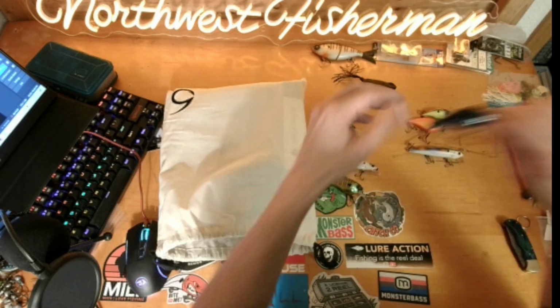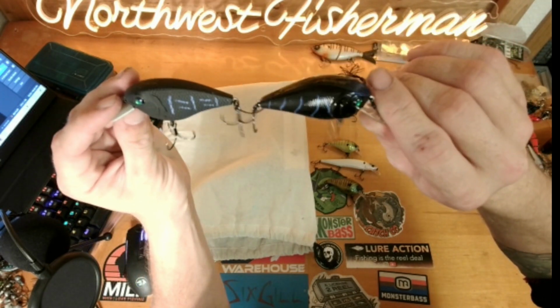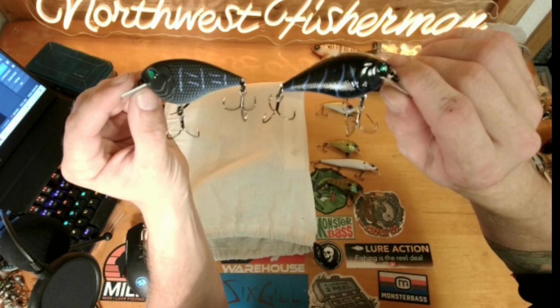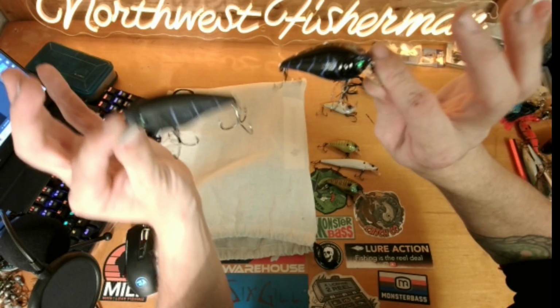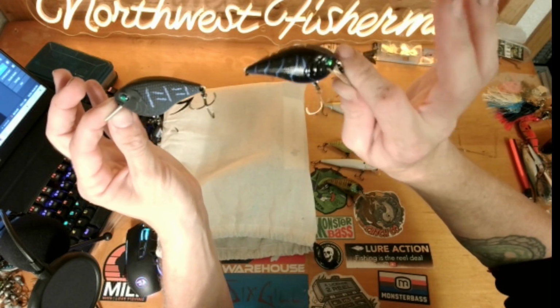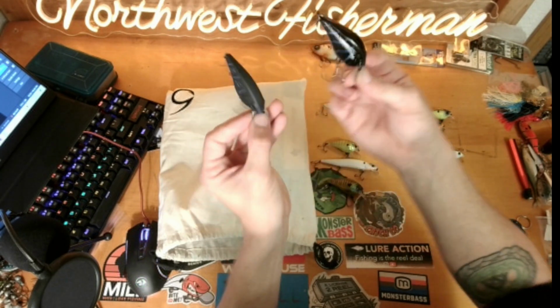Let's go ahead and throw the Finesse F4, that Black Magic, side by side so you can really see. Oh, I did it now. Oh, there we go. See the difference. These are very different colors. They're both really good colors, but I tend to favor the Black Magic more than the Black and Blue Craw. Both are very good, though, especially depending on your fishery.